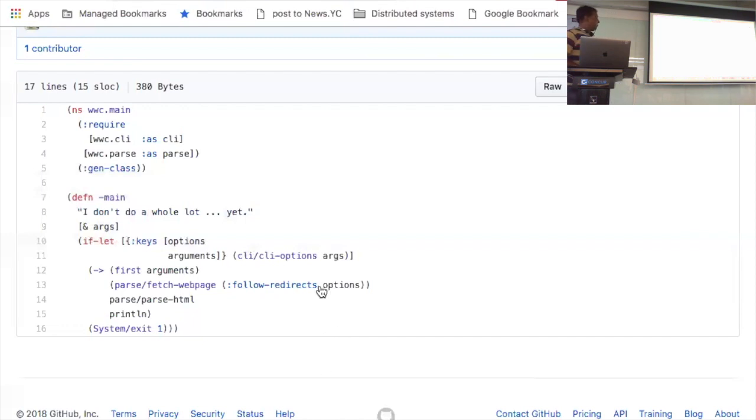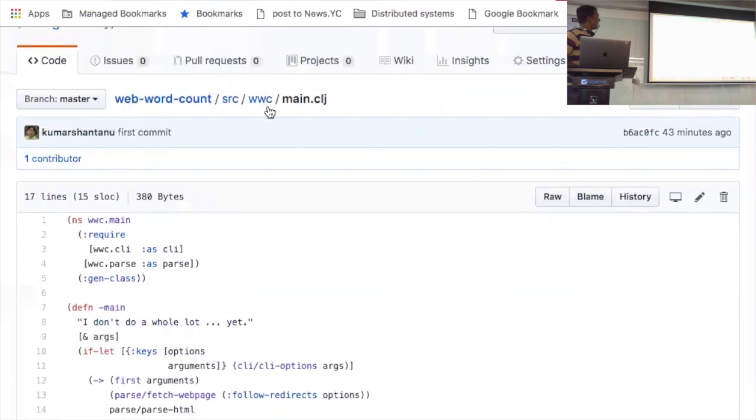So if you see here at this line, it says of args, right? CLI is actually this, www.c.cli as CLI. So we'll try to find that.